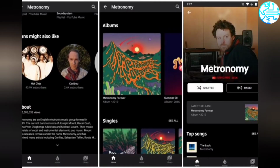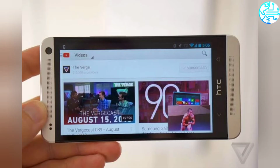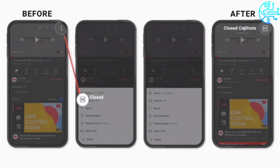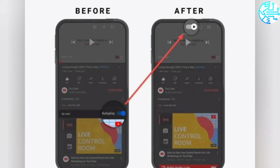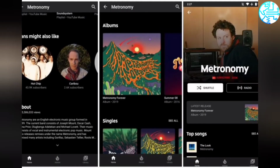The first change that users will notice is the rearranged caption, CC, button to a more prominent location in the mobile video player. This is aimed at making captions more accessible and they can easily be turned on/off instantly. Further, the YouTube Autoplay toggle has also been moved beside the CC button on the top right corner of the player where you get the Chromecast button. YouTube says that it will be testing the rearranged Autoplay toggle design on desktop soon.